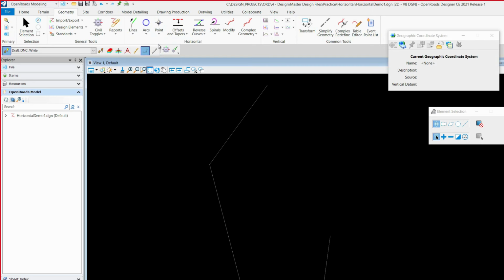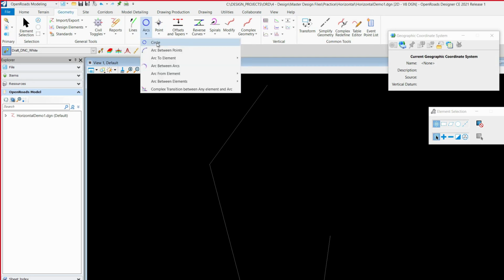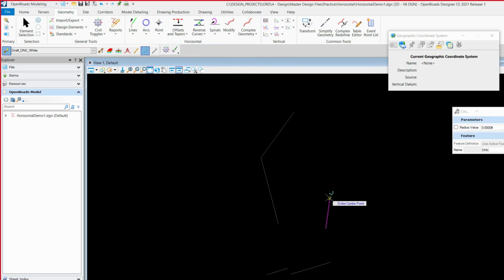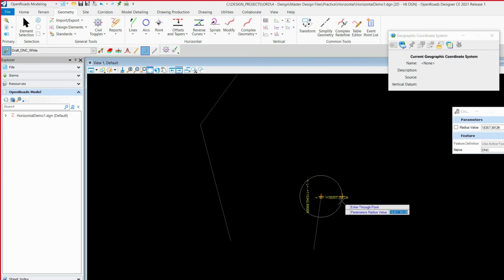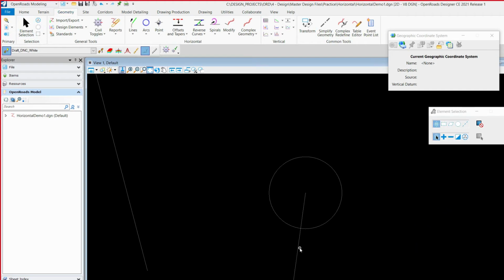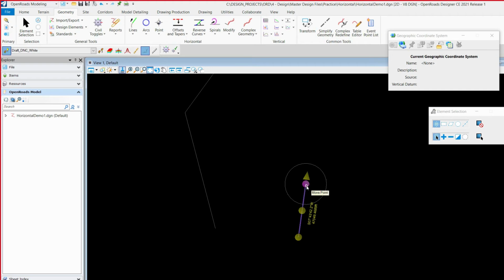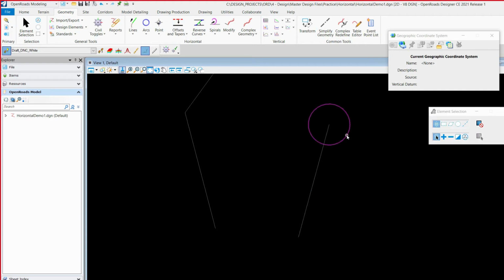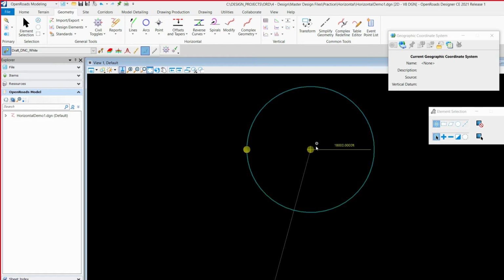You do have arcs as well. And with the arcs, you have, say, for example, a circle. Circle is pretty simple. You specify a center point, and then you specify the radius. 1800 as my radius. So now, if I want to move that circle, I can move this line here, since it's snapped. And then I can change the radius if I want to.